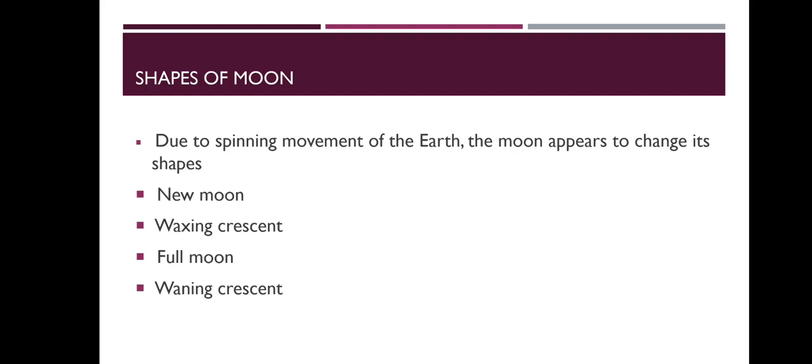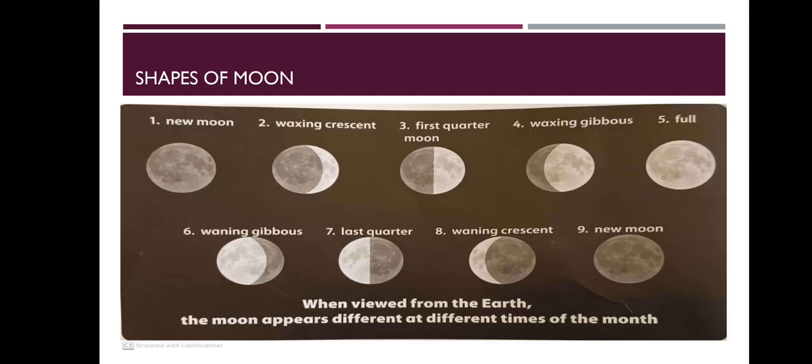It may be a new moon. New moon is only a very thin line and it is only visible for a short period of time. After new moon there is waxing crescent, a thick line that is seen at day number 3, 4, 5, and after waxing crescent there is a quarter moon. Okay, let's start from the shapes.